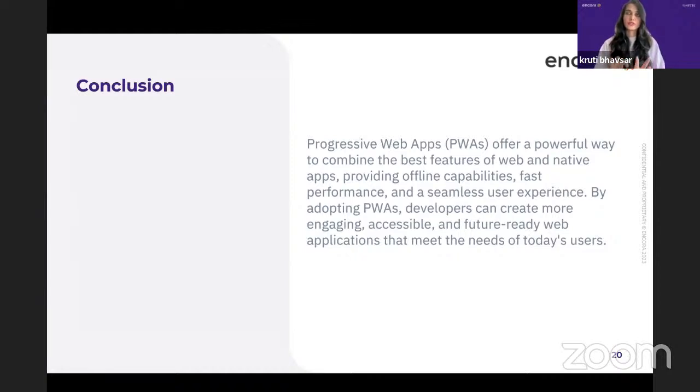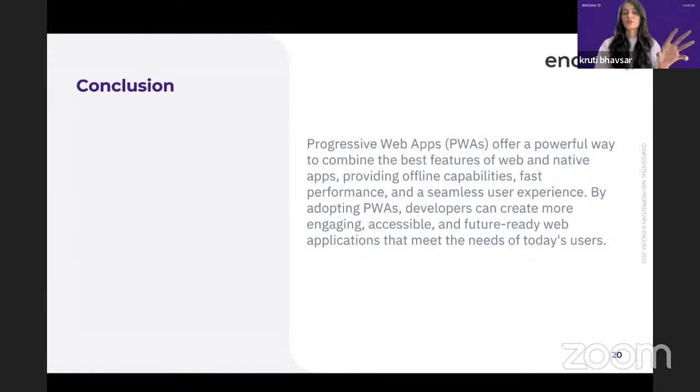So if we have two e-commerce websites, one is a PWA and one is not a PWA, whenever a user comes to search for any particular website, then your website will come first because your website is SEO friendly just because of PWA.